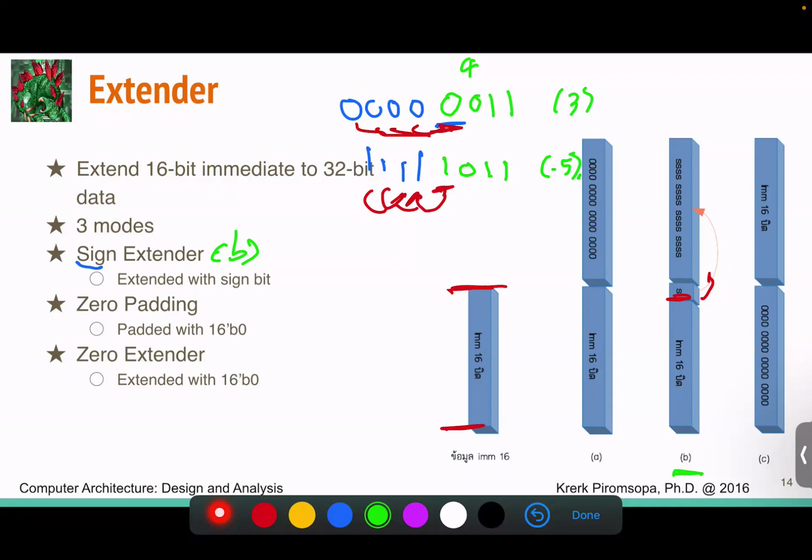We will see that later. Extend it with 0. And for zero pad, put 0 at the end.